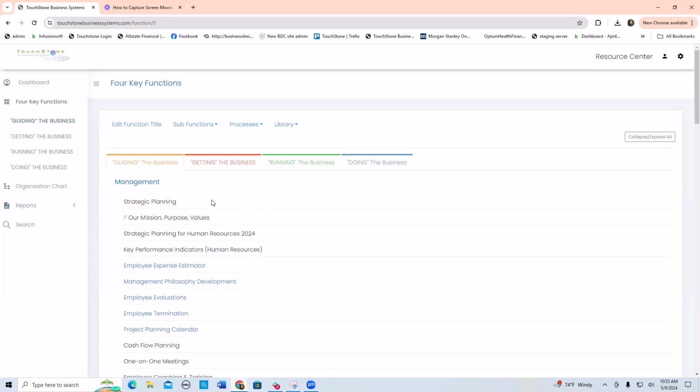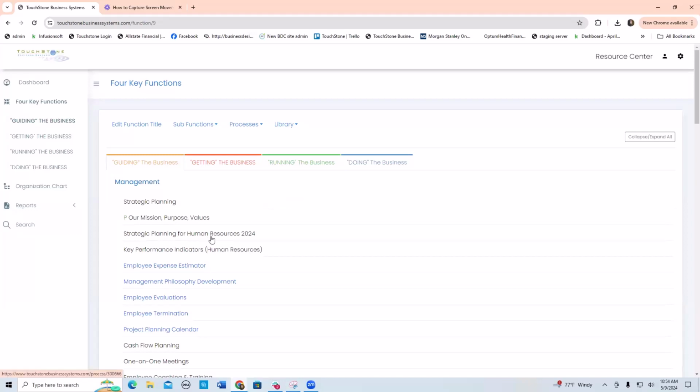Then there is a process you can create out of this process individually for departments and or for people. So this is an example of that: strategic planning for human resources, strategic planning for sales, strategic planning for customer service. You look at your org chart and decide positions, departments, and even people within those departments that you want to implement this idea of strategic planning and creating goals and tracking yourself towards those goals.